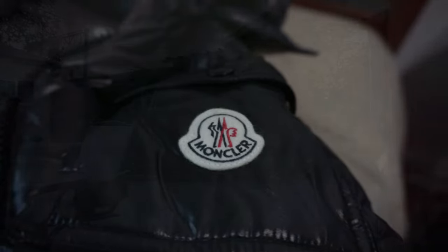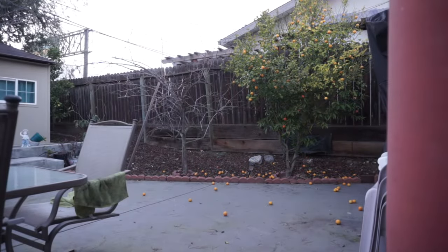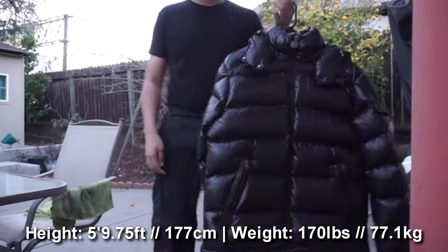So now I'm going to be modeling it to show you guys how it looks on body. Here are my stats on the screen right now if you want to know.